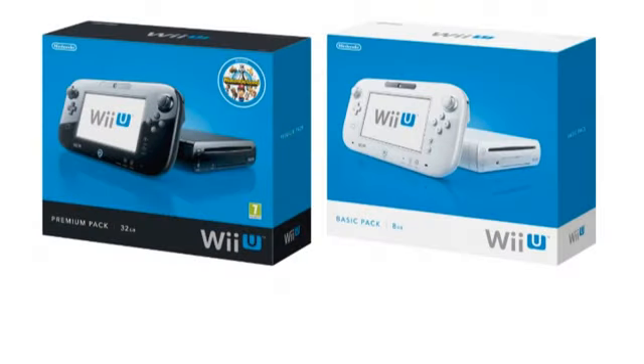So that's what's included when you buy your brand new Wii U console. I'm sure you are wondering when you can actually do this in Europe. Today I can reveal that Wii U will be available from shops in Europe on November 30th. As you may know in Europe, retailers set their own prices by law, so I cannot confirm a price for the different regions. However, I recommend you check your local retailer website very soon for price information.